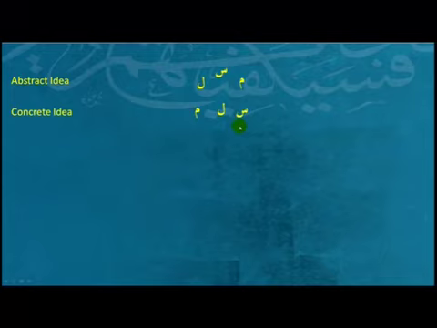You start with an ordered set of letters, and they have an abstract idea associated to them. You then order the letters somehow, and depending on the order you choose, the letters will now have some concrete idea associated to them, which is a derivative of the abstract idea. We call these ordered letters the base, or the root letters. But we still don't have a word yet, just these base letters.